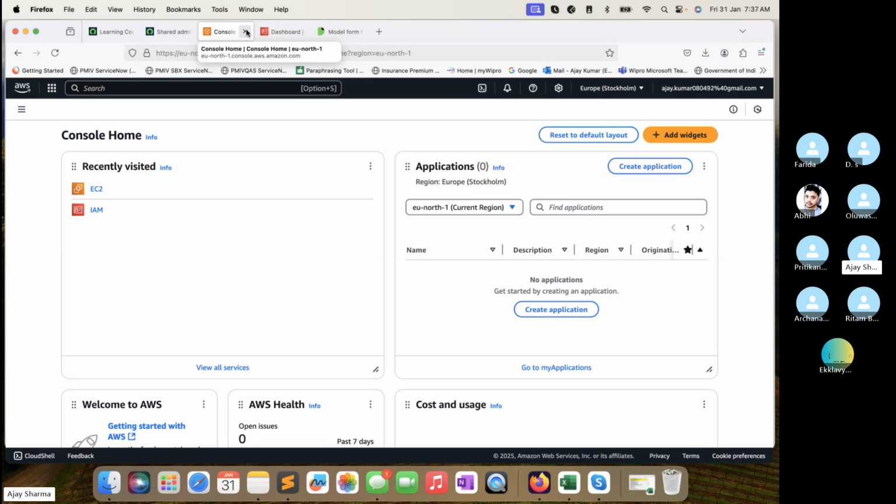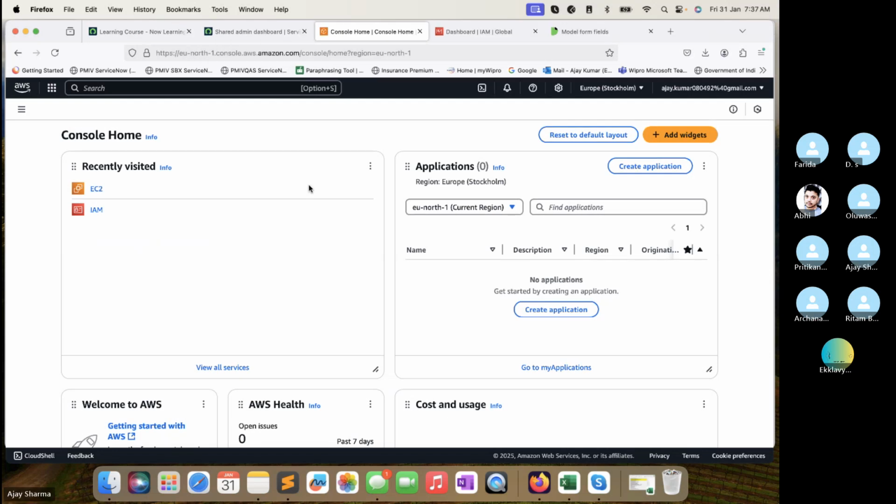So what he did basically, he went to Google and searched for AWS free instances. Just go there, create your ID using your email ID, provide the password, and after that provide your credit card information. It will deduct some money from your credit card for the time being to test whether your credit card is working or not.